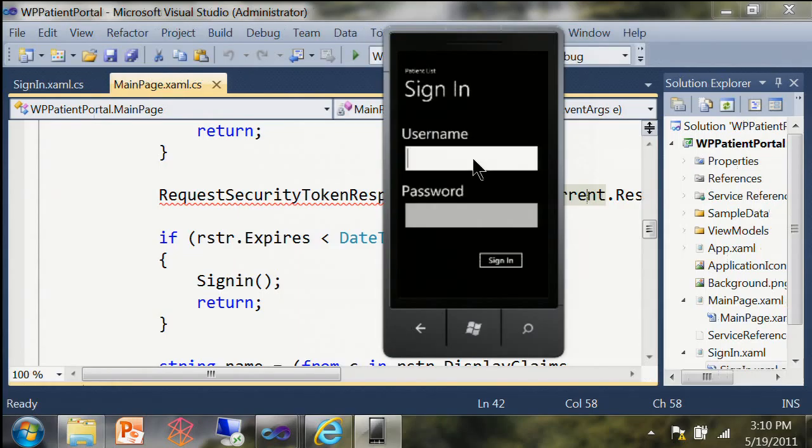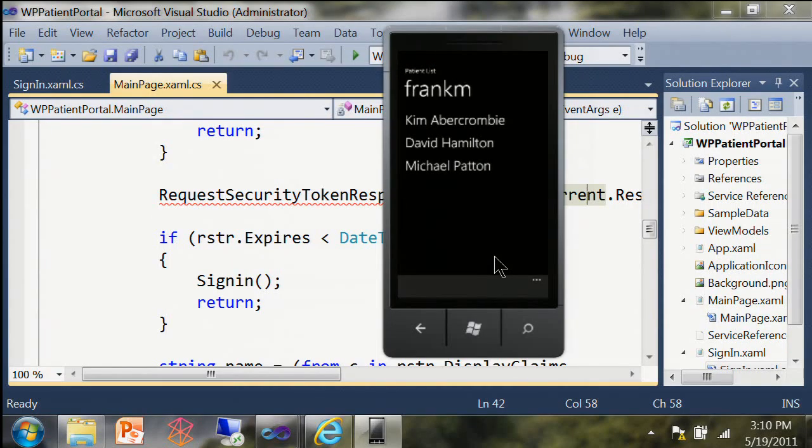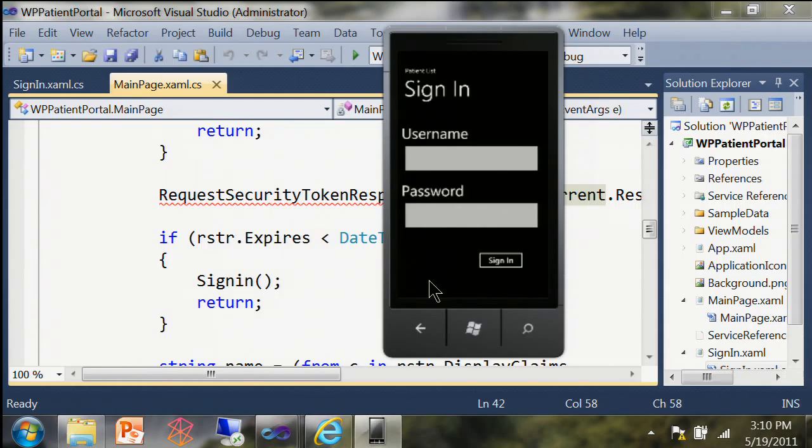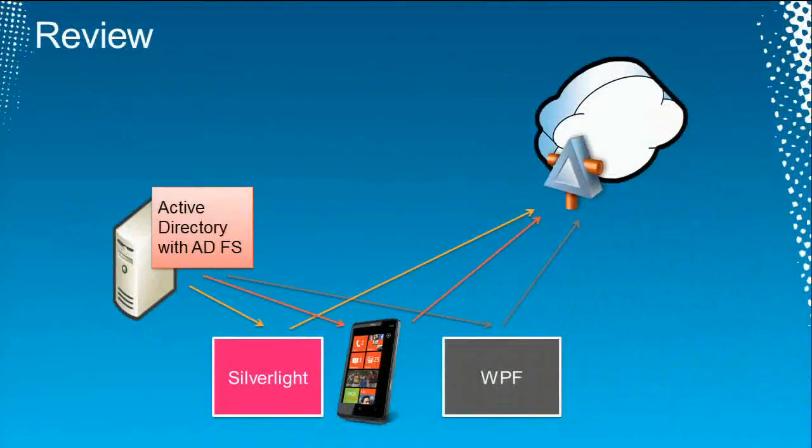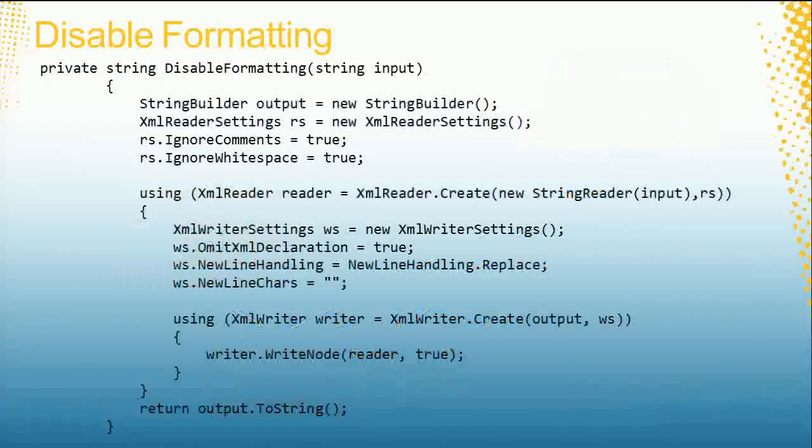Okay, so I can go in here and, as Frank again, sign on. And as you'd expect, the token comes back. And I can also sign out, which clears out that token. So this gives you a lot of flexibility between switching with different application styles while reusing those same services. All right, so we have our three apps working.